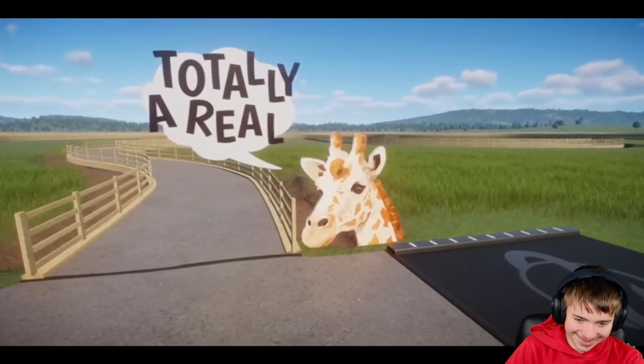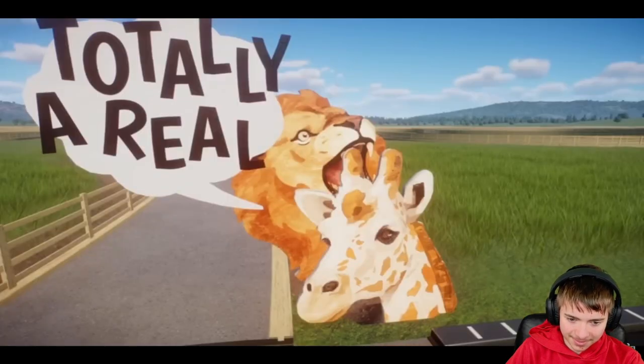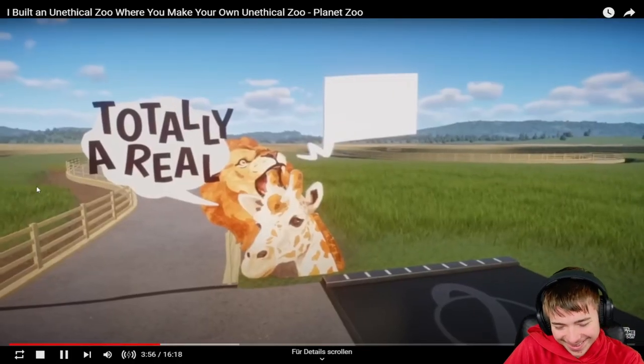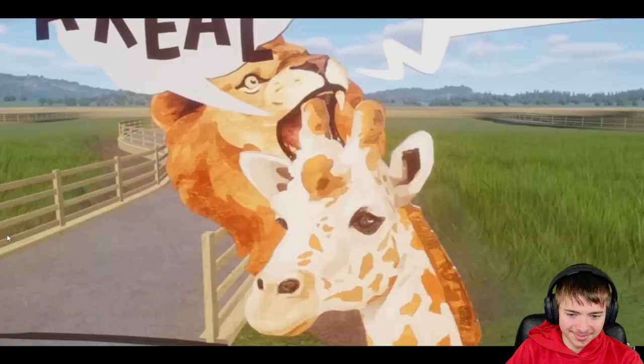That's okay, though. We've got another helping head. Oh, joy, it's our lion friend. Possibly eating the giraffe, but who's to say for sure? Either way, there's your speech bubble. There we go, nailed it. Totally a real zoo. You can trust them, right?